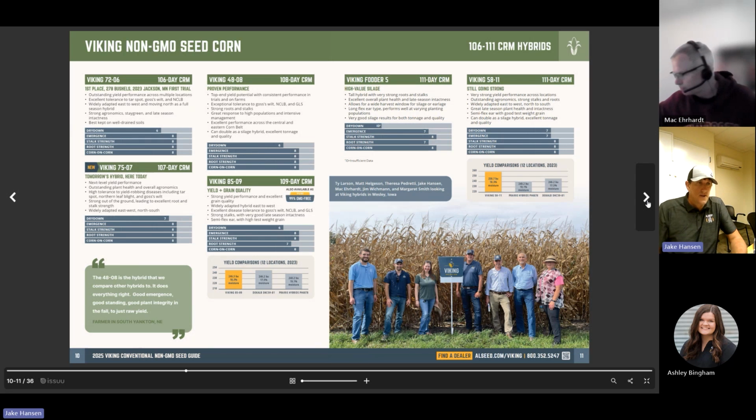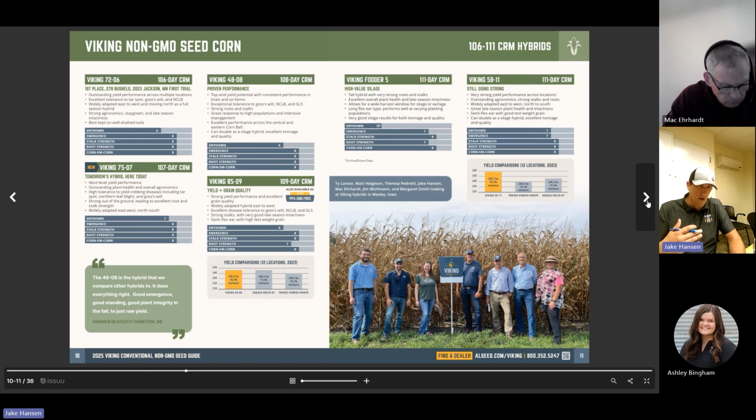You're going to pick up good tar spot tolerance. You pick up Goss's wilt, northern corn leaf blight. So the east to west movement on it has been exceptional. Regularly going out into the I-states, all the way to Ohio, very, very easily. The one call out I have, we do want to keep this on more well-drained soils. It is a little bit susceptible to some crown rots late season in the presence of heavy rains, but it's been very rare that we've seen that now, mostly because of the drought. But this year, again, even with all those early rains we had right now, still looking very good. This has been a popular hybrid in our lineup. We probably will sell out of it again.